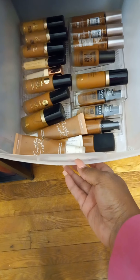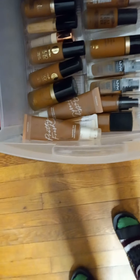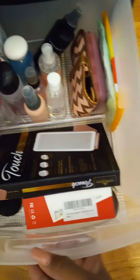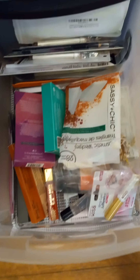The second drawer has some setting powders, some additional bronzers, and some concealers. The third drawer houses my foundations and concealers — the Too Faced Born This Way concealers I just leave in this drawer so they're easily reachable when I'm ready to use them. The fourth drawer just houses some brush cleaners and some miscellaneous items, my fan and my mirror. This last drawer I am currently using for backups and new products that I haven't tried yet.